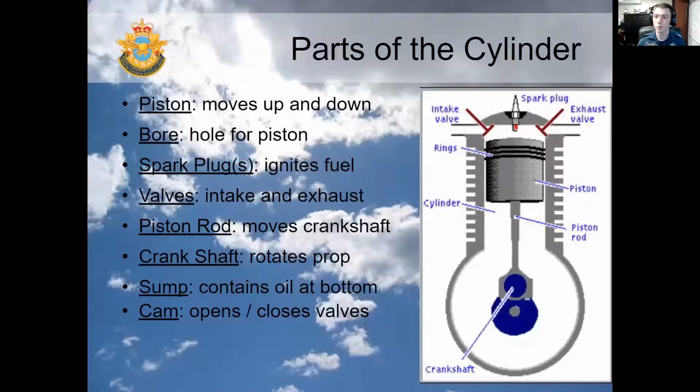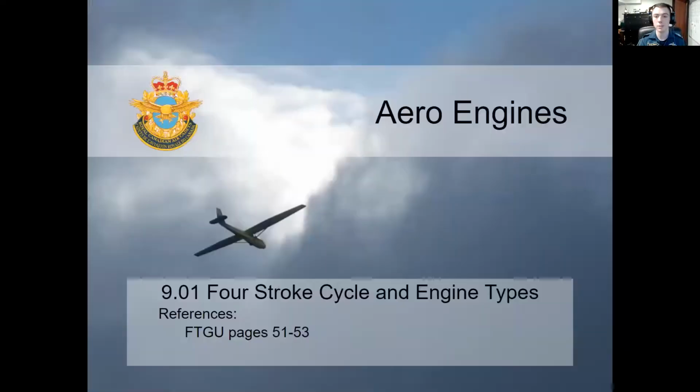So just to reiterate what we've gone over, our first class was going over theory of flight, and then we had one class or review session on navigation. We just wrapped up 2 review sessions of meteorology, and now we have 2 engine classes to go over. So without further ado, we are going to get started here on aero engines. This is going to be specifically focusing on the 4-stroke cycle and the engine types, and our second class is going to be focusing on engine oil.